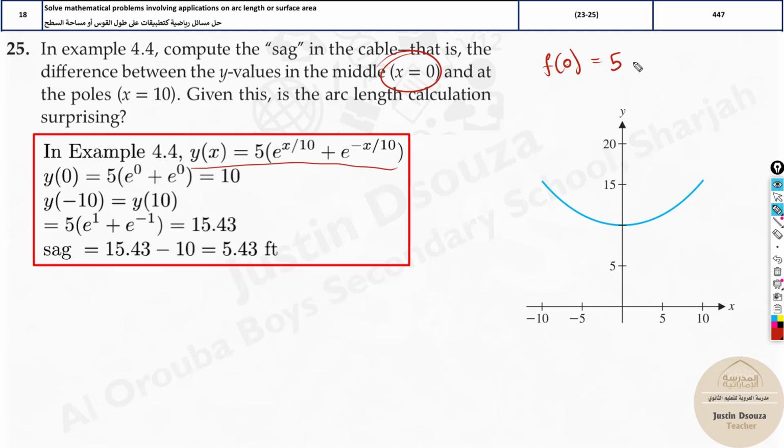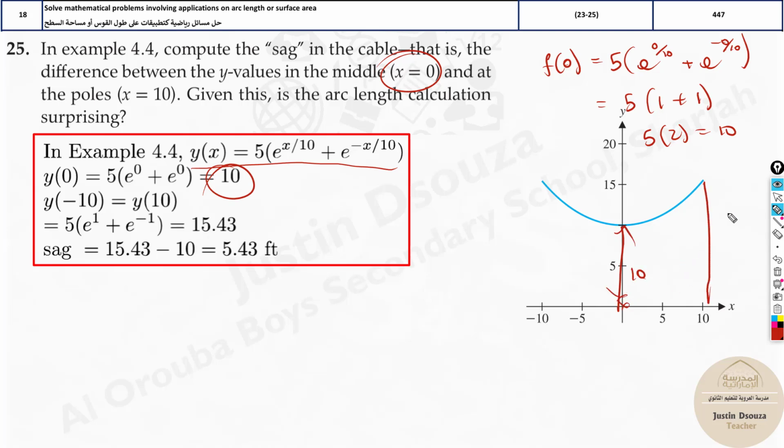So what was the equation? It was phi times e to the power, instead of x, I'll write 0, plus e to the power minus 0 by 10. Now you just put this in the calculator and you will get the answer. So what is the answer over here? It will be phi, anything to the power 0 is 1, plus again minus 0 is neutral, so it's 1. So phi times 1 plus 1 is 2, that's 10. So the answer must be 10, yes. That means for this equation, this length is how much? It's 10. So now let's do it at the poles.